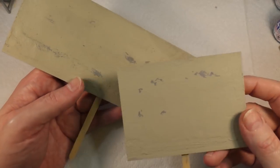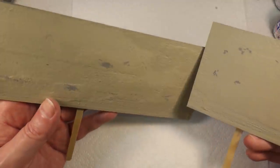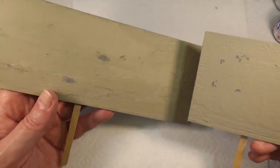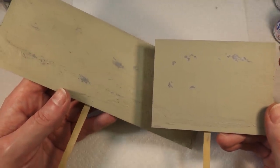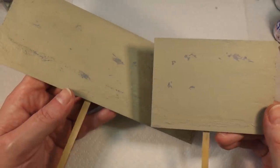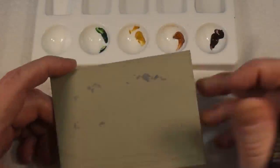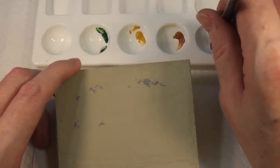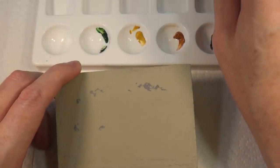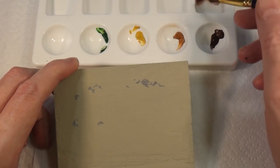Right, so here are our two wall sections with a bit of paint chipping on them. So what we'll do now is get the palette out, get the acrylics out, and do a bit of light staining, shall we say. Right, so I've got my palette with me, various different colours, and we'll see what we can do here.